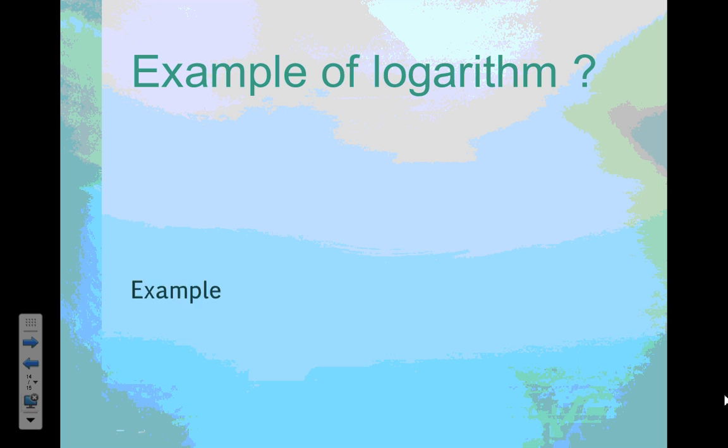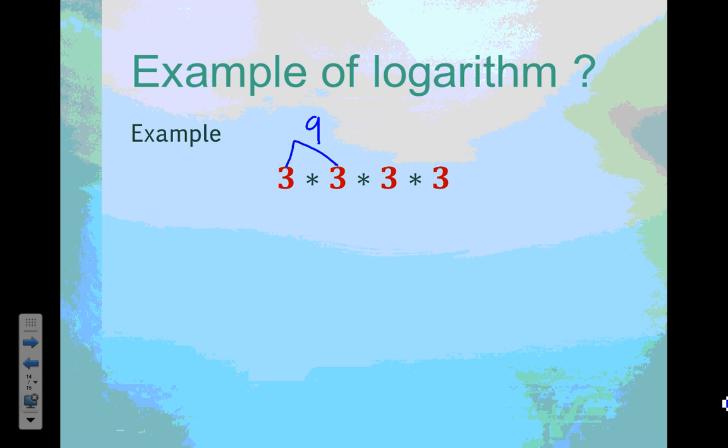Let's view another example. 3 times 3 times 3 times 3. How do we multiply this? Well, if you remember back in arithmetic, you will take 3 multiplied by 3, you get 9. You can take this 9 and multiply by 3, but I like to always do it the easy way. I'll take this 3 multiplied by this 3, and I get 9. Then I take this 9 multiplied by this 9, and I get what? 81. So 3 times 3 times 3 times 3 is equal to 81.